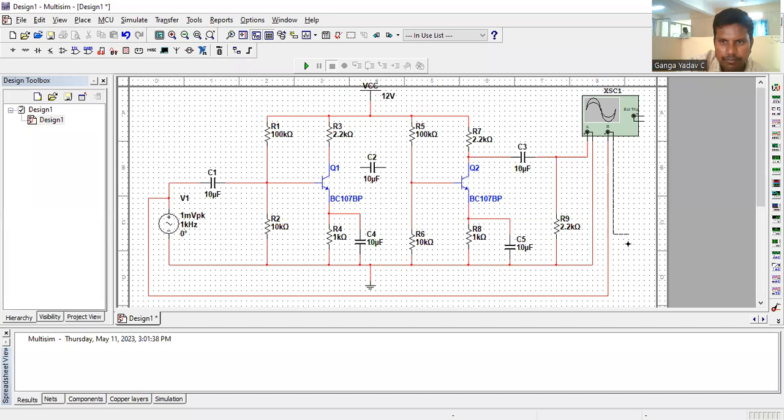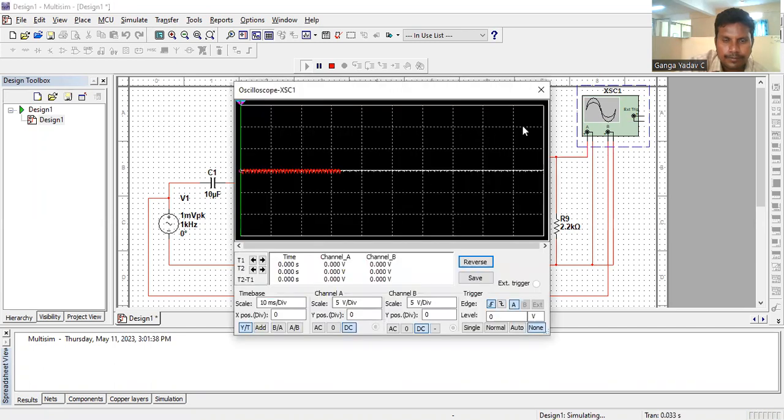Here the negative terminals of both channels are connected to ground. After giving connections, then start the simulation. Double click on the oscilloscope, then observe the output waveforms.